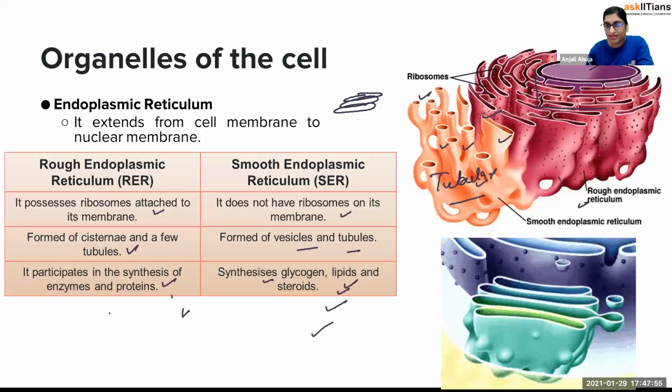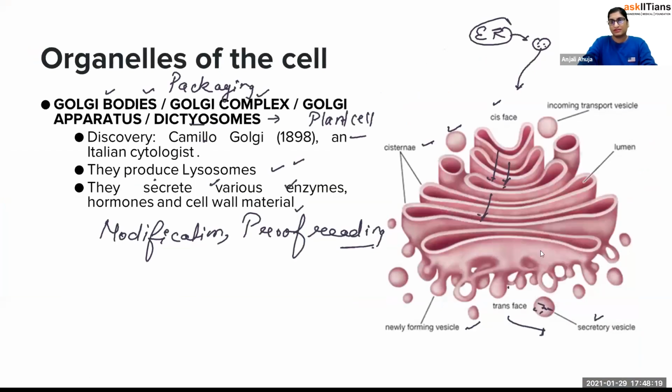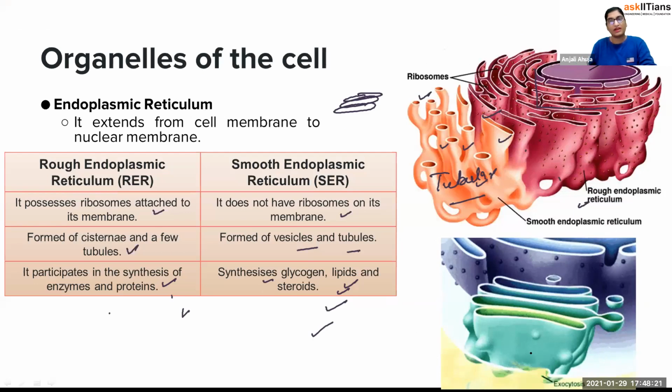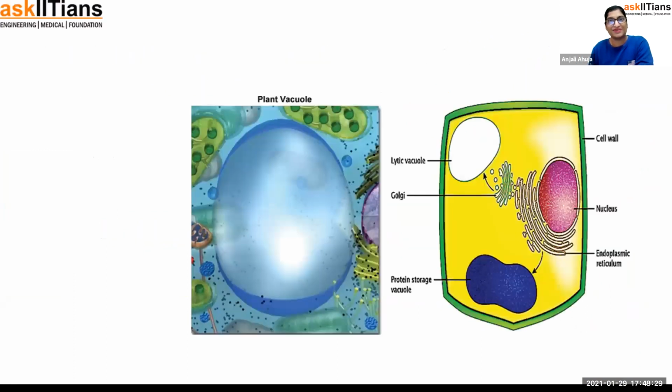In the last diagram, see, this is the endoplasmic reticulum. Here the transport vesicle is coming, and I'm so sorry, guys. This is the transport vesicle. From here it comes inside, and after modification, it takes an exit. This is the endoplasmic reticulum and this is the Golgi apparatus. It comes from there and takes the exit. You see, clear? It's telling me to move forward. You understood it well. Okay, let's talk about the vacuole.